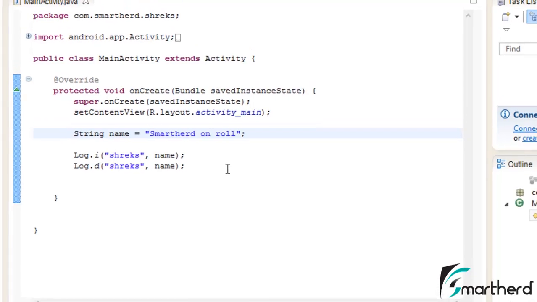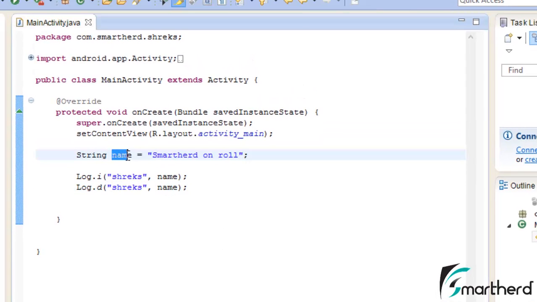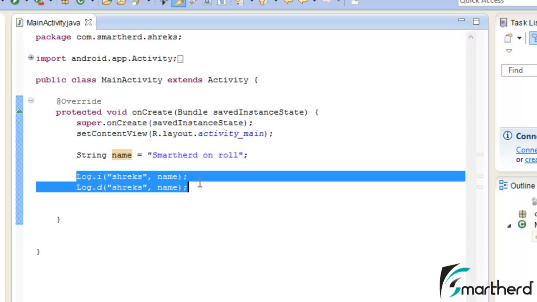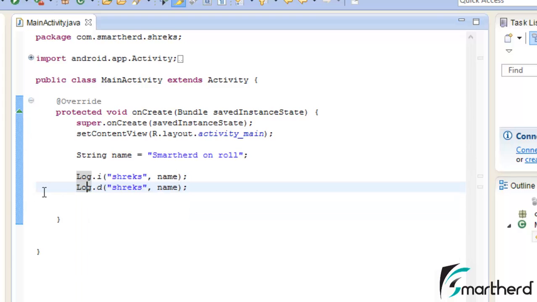This shows that if you want to check the value of a string variable or an integer variable, to see whether you are getting the value in that variable or not, you can simply use the Log class. These log methods of the Log class are really helpful to find out whether our variable is carrying a null value or a value that is not required by our application. In our tutorial series, we are going to use the debug method because I like the blue color. If you want, you can use Log.w also, Log.e also. It's up to your choice, no problem.